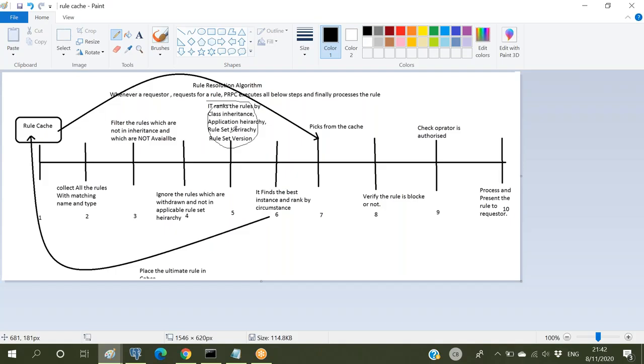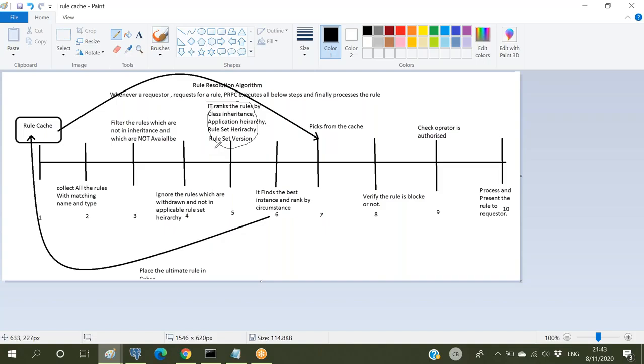I might have 4 versions in the same class, so it will give first rank to the latest version and second rank to the next highest version. This is how it ranks all the rules. First the base class is given, then the direct parent, then the pattern parent, then the same class. If I have the rule in the same class, that will be given the best rank. And within the same class, if I have different versions, the highest version will be picked up.